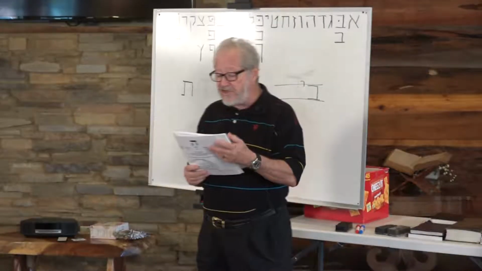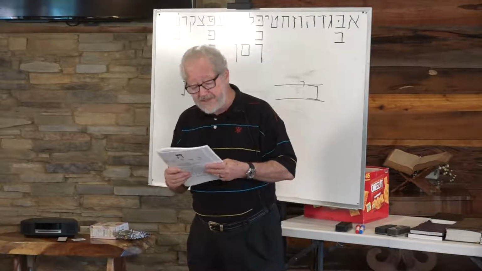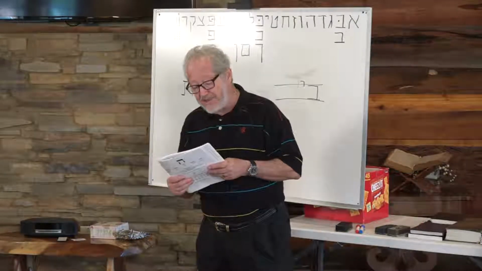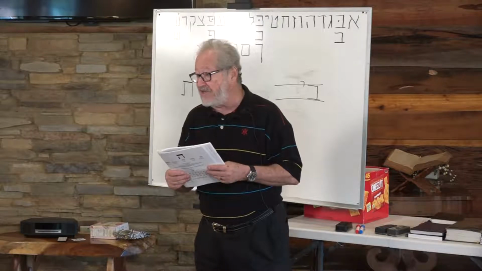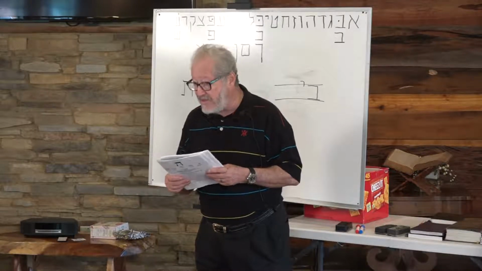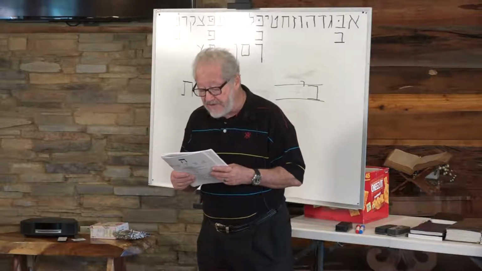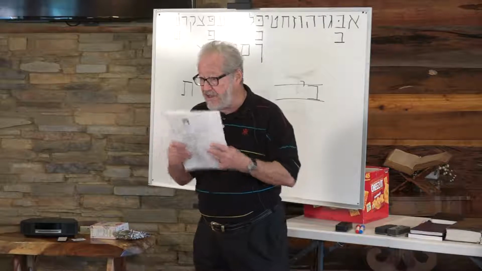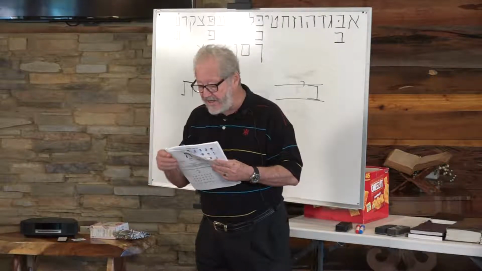So, on the first line, at the very top, in the big box, right above them, it shows you the kamats. It shows you an example. Kamats is the A in father, so it's father. So kamats makes the ah sound, right? And then you have the patach, to use your example. They're identical. In this class, they're identical sounds.